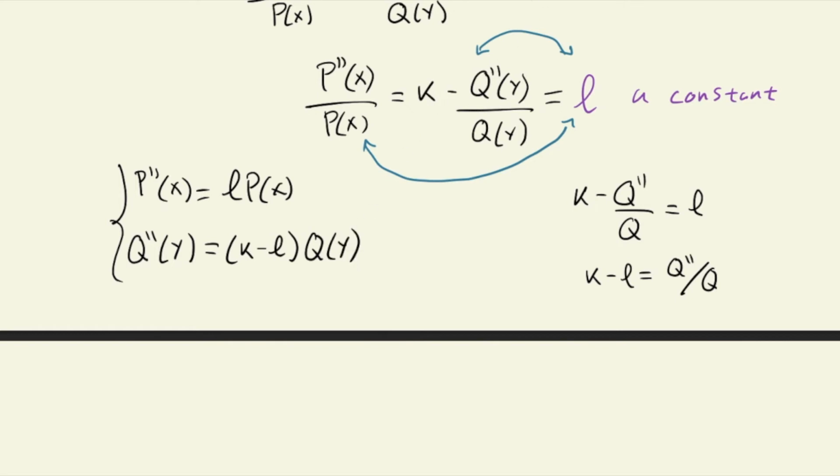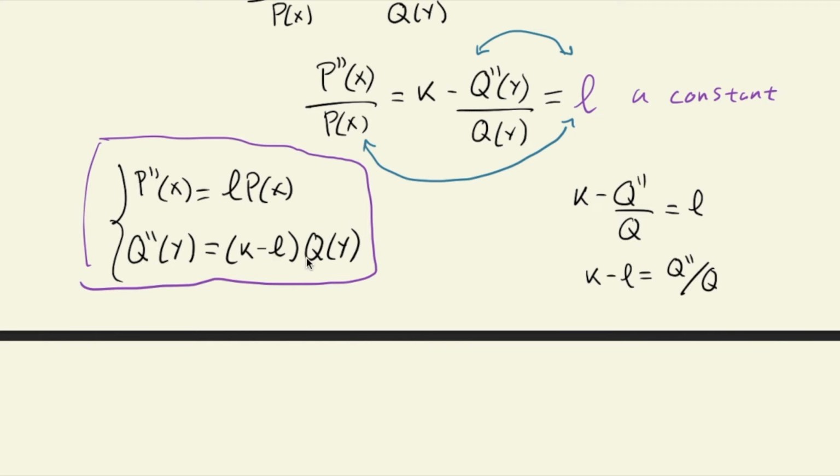Now these are two ordinary differential equations. We know how to solve these. And in fact, we'll see these are going to be two harmonic oscillators. As always, they come back, especially if you're trying to study vibrations, but they show up in many systems. So we need to solve these equations. And the boundary conditions are really going to restrict what the constant k and the constant L can be. So let's now analyze the boundary conditions and see how they affect p and q.